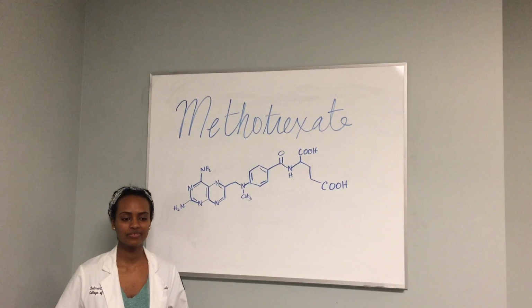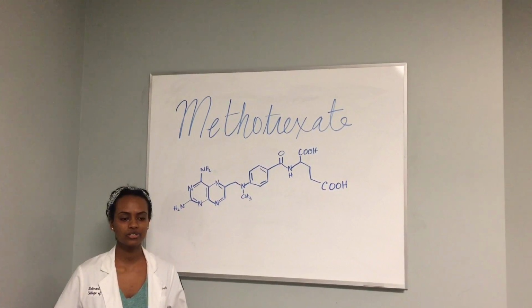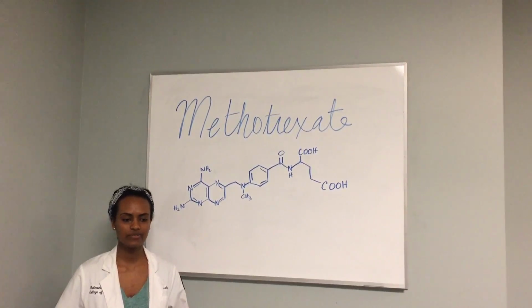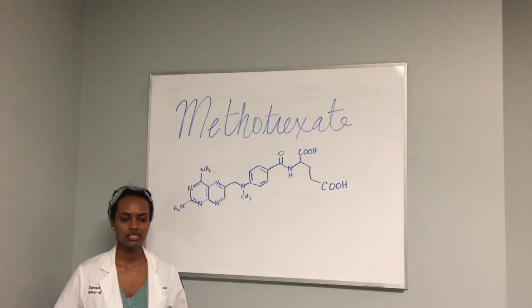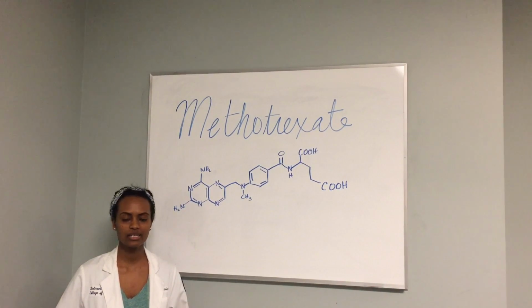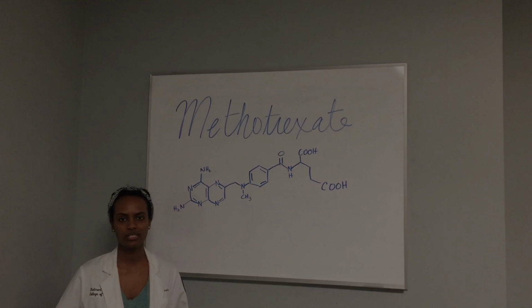Once it's inside the cell, as was mentioned, methotrexate can become polyglutamated. This process involves the addition of glutamate residues that alter the shape and charge of methotrexate. This results in accumulation of the drug and prolongs the inhibitory effect of the drug on target enzymes such as dihydrofolate reductase and other enzymes needed for DNA synthesis. About 90% of the drug is eliminated unchanged through the kidneys, and 5 to 7% is eliminated as the main metabolite 7-hydroxymethotrexate. Less than 10% of the drug is eliminated through the feces.